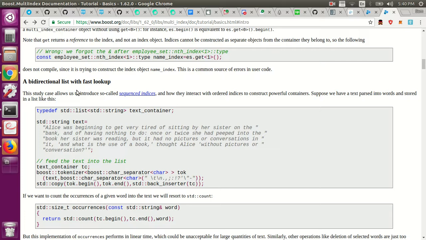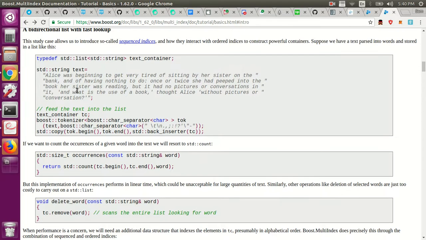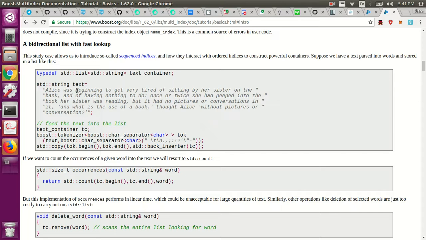Okay, let's look at the next example in the Boost multi-index documentation. In this one, they're motivating the interface index. I keep calling it an interface because that's kind of how I view it, as a different view of the data. Essentially, it's the same data, but you're getting a different look at it. In this case, they're motivating the list, or what they call the sequence index, which allows you to view the data as a list rather than a set.